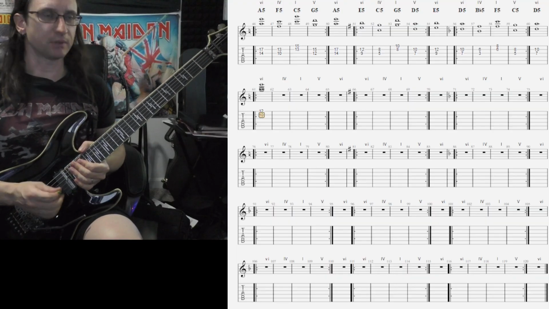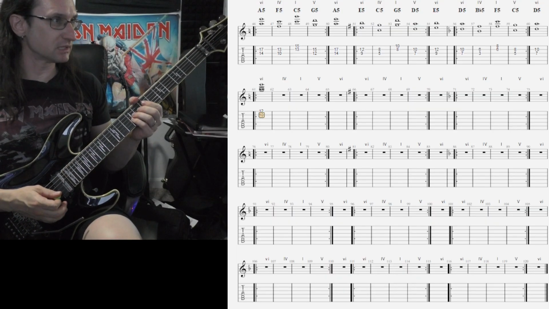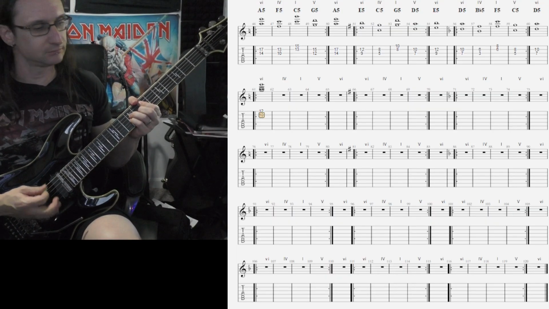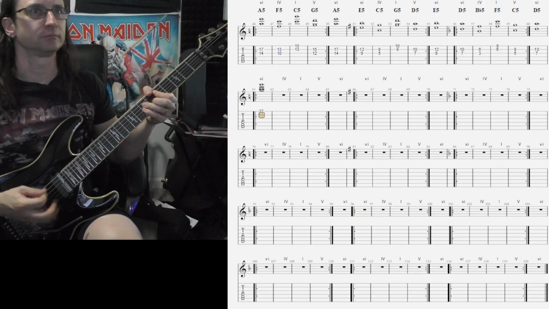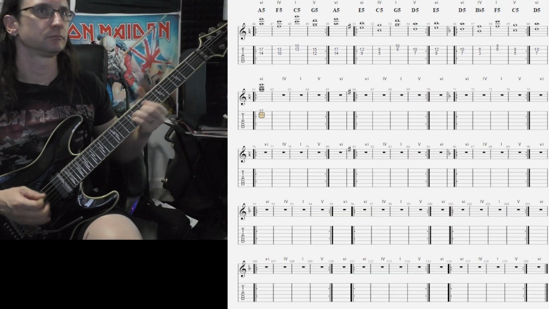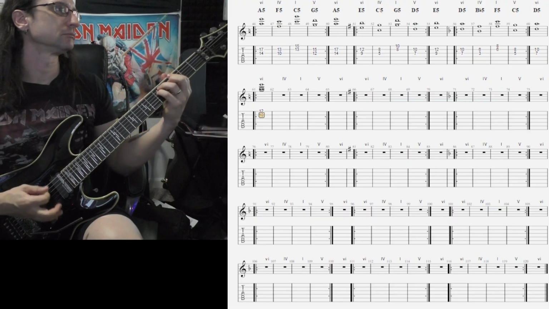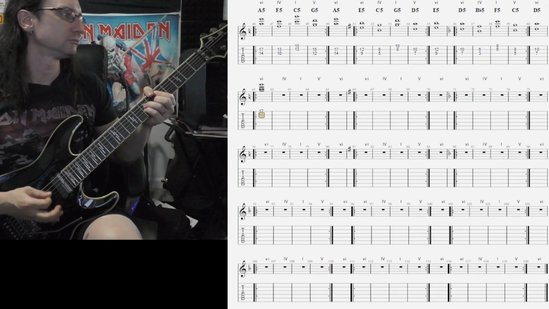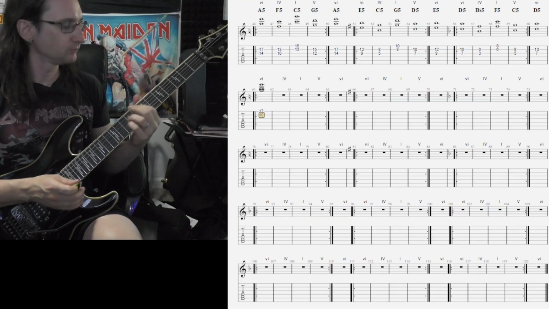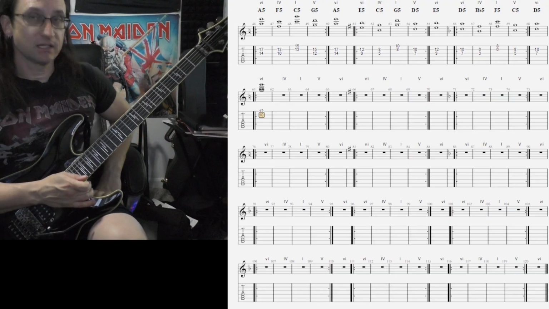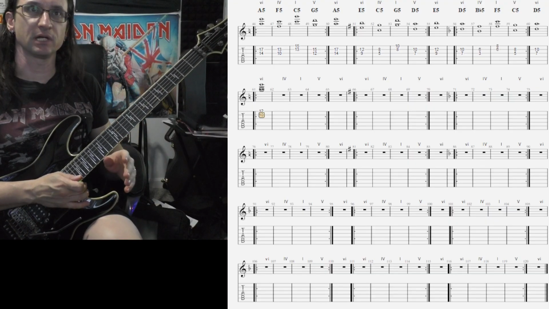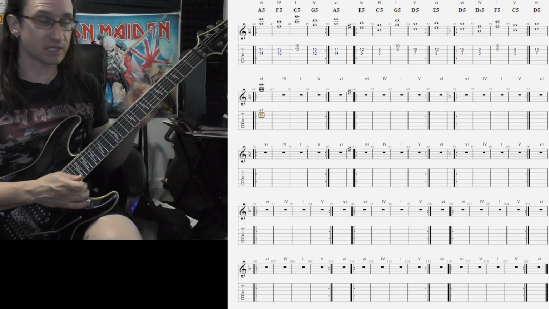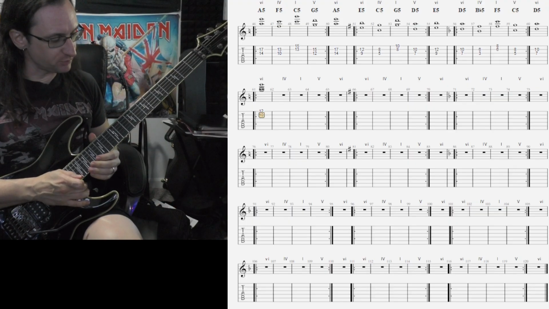Maiden has done that plenty of times, but usually in this key instead. But we're going to take a slightly different approach because I want to show another way we can do this, and that will help with the open strings we're going to check out. So a little bit different pattern this time.